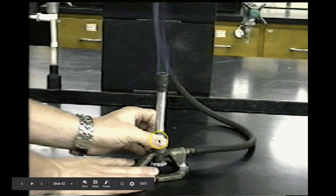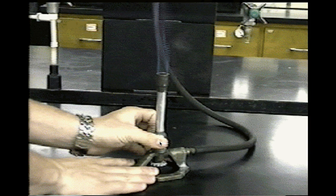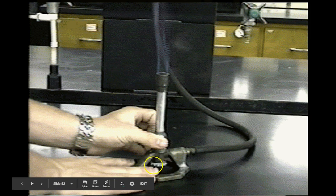The air collar controls oxygen. With almost no oxygen, the flame looks weak like a candle. With too much oxygen you can actually hear it — it'll make a crackling sound. I can hear it from halfway across the room if everyone else's burner is good except yours. The gas control knob at the bottom controls the amount of gas.